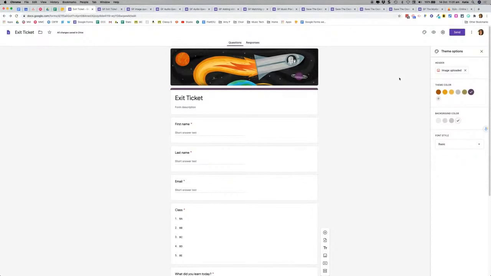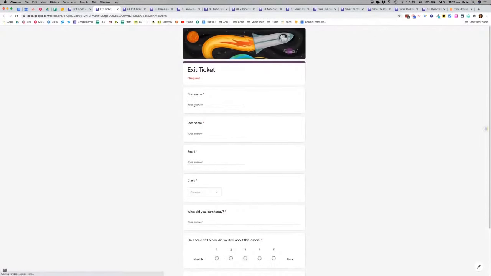Now, other bits and pieces, I think that's it. I think we're done with all of those. Step 5, the absolute most important step is to test the form. So let's see how we've done here. I'm going to click the preview button again and just pop something in here.